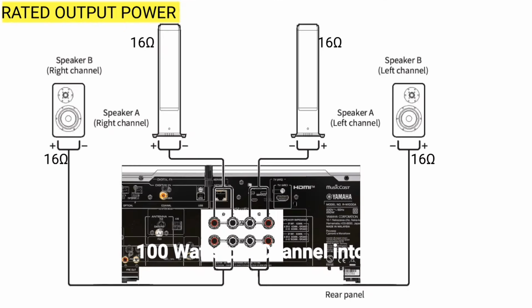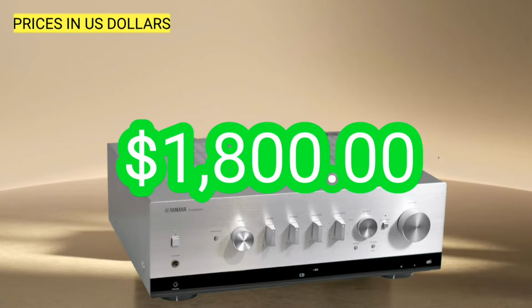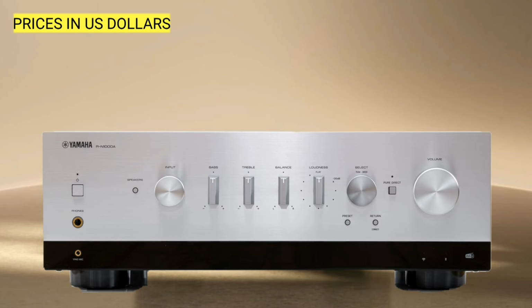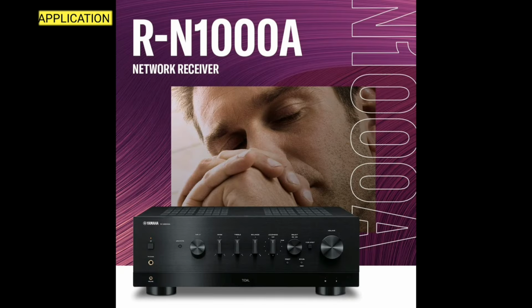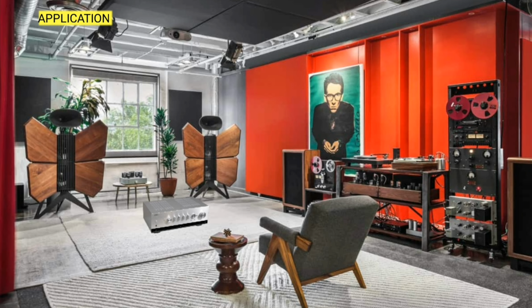The rated output power of the Yamaha N-R1000A integrated amplifier is 100 watts per channel into 8 ohms. If you want to have this Yamaha N-R1000A integrated amplifier, you have to spend $1,800. The NR1000A is equipped with Yamaha original MusicCast network system. In addition, it is compatible with various streaming services such as Amazon Music HD and Spotify. So you can enjoy high quality sound unique to high resolution sound sources.